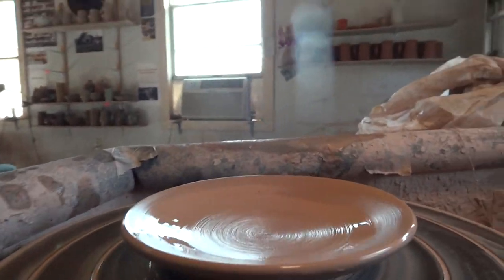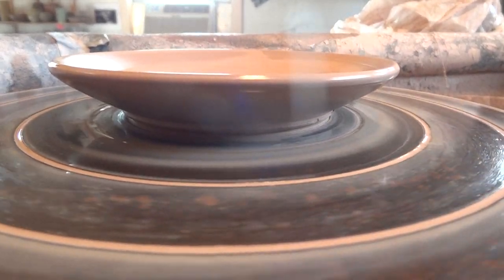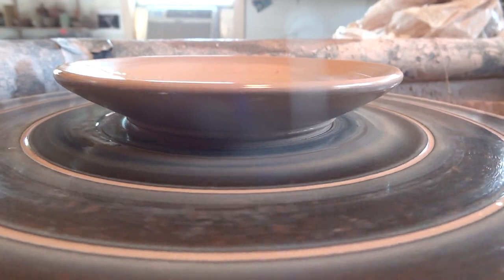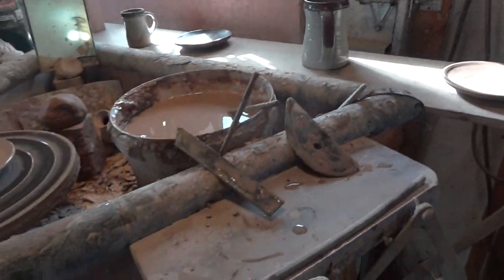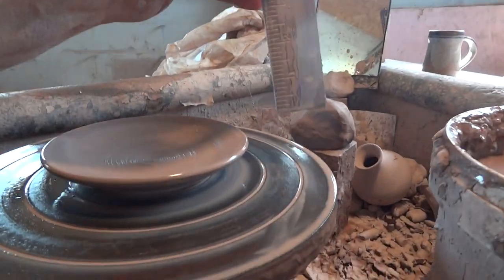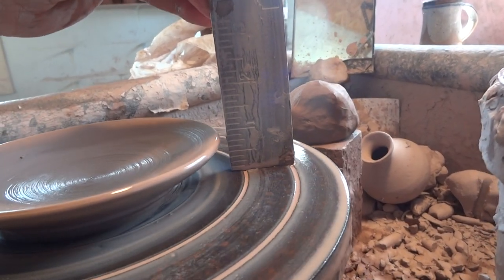Trying to get a low down a bit so you can see the profile. You see it's fairly narrowly thrown in the foot. Okay, someone's going to ask me, how deep is it, Simon? I have not a clue. Let me see, let's measure it and see. What's that say?